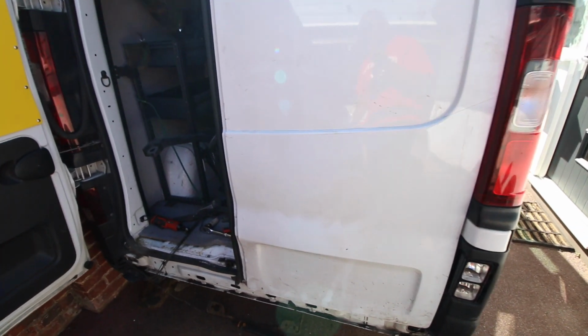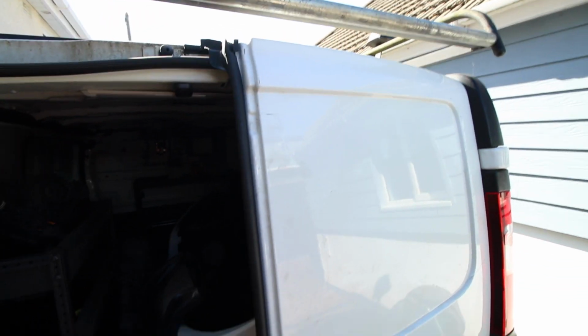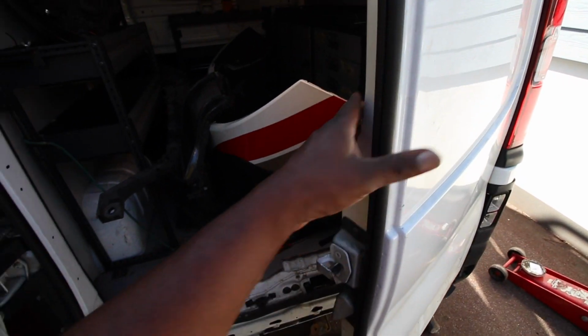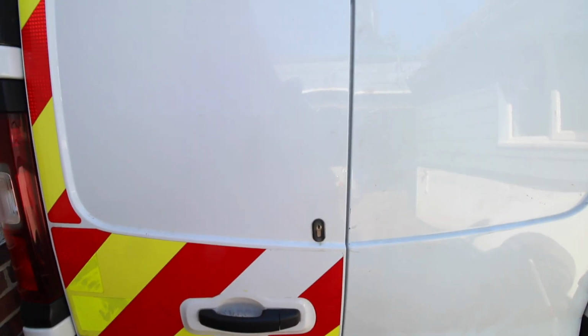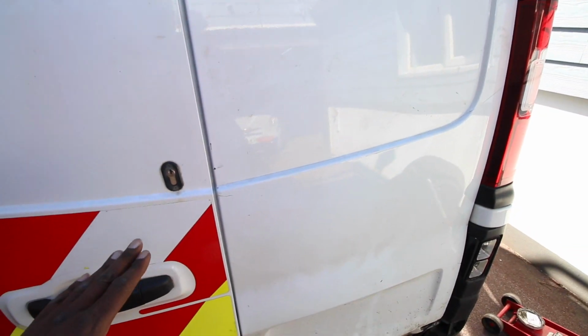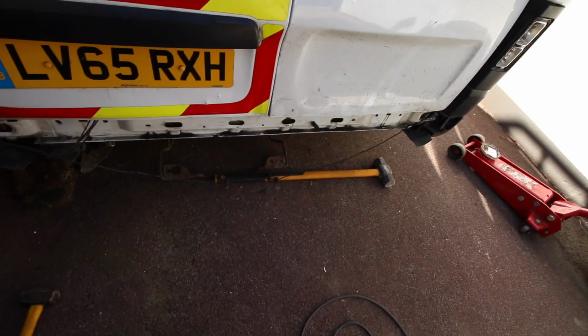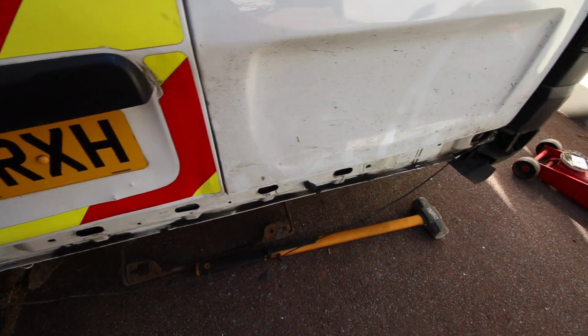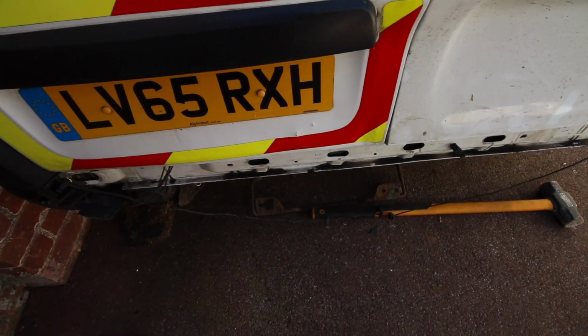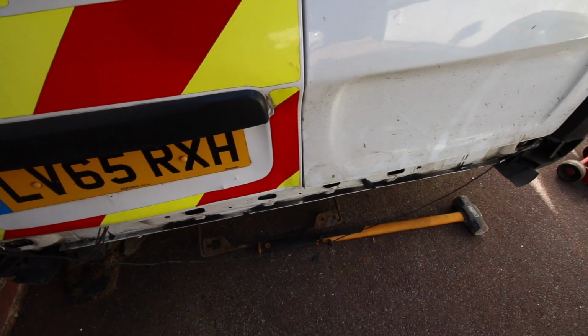Okay, so we've got the door on, just had to do some minor adjustments, and it's now in place. So when we open it now, we give it a shut, the door shuts, and this one also shuts as well. There is a little bit of alignment that I need to do here. I'm not really bothered about that, because as long as the door shuts securely, that's the main thing. And with the new door in place, I can see that the damage really wasn't that bad on this door at all. It's literally just the bottom there that's slightly buckled. But yeah, I'm pleased with that.